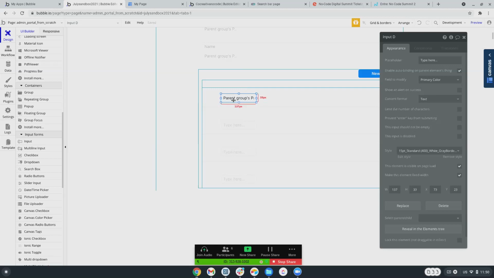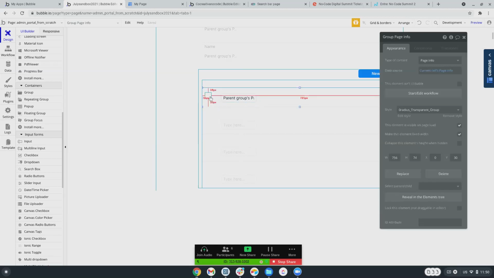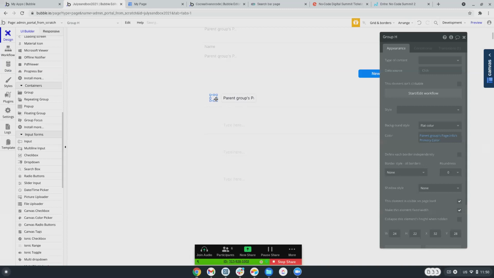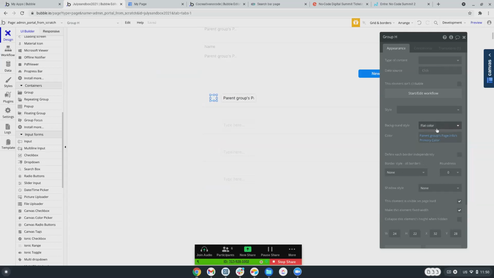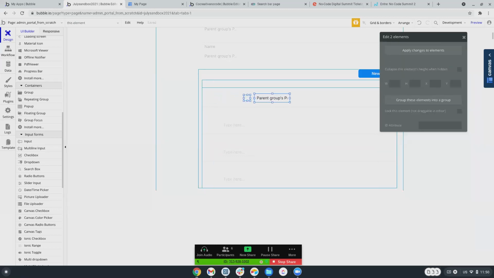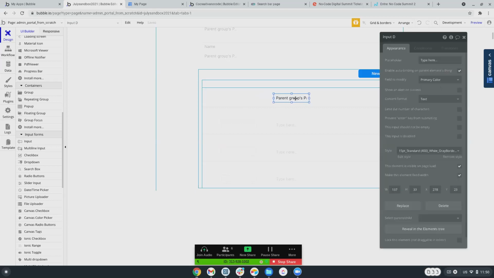Okay, so I can change this, this parent groups. Where's that group? Here's this group here. So here, and then probably what I would want to do here is just have in this thing the group type of content, background style is here. Okay, so then move these things over. And then take this, copy, paste. Make this actually the page's name.